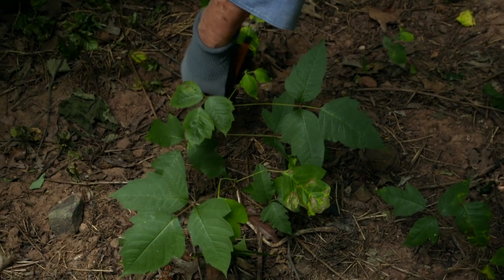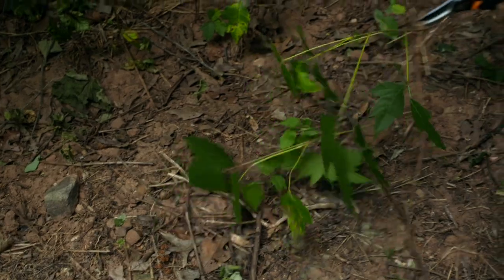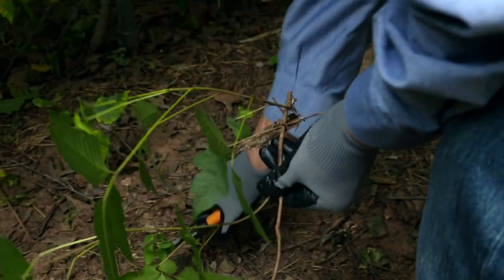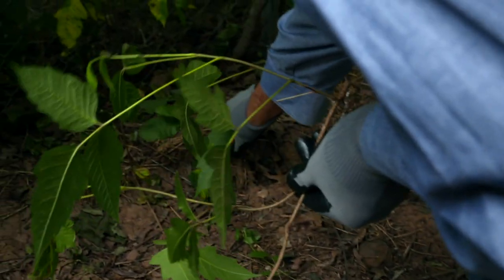I'm going to clip it off close to the ground. Notice it's coming out into another area over there. Clip all of it off, even back in the back.